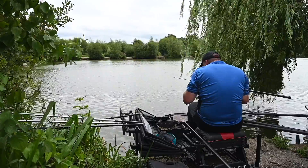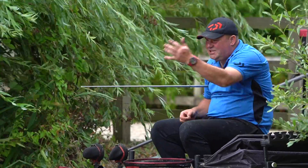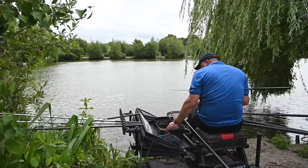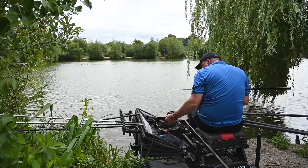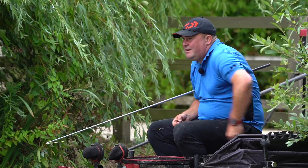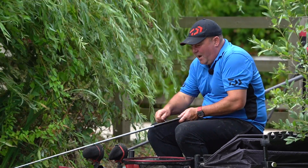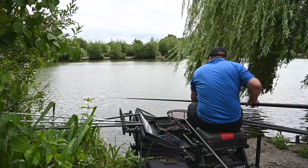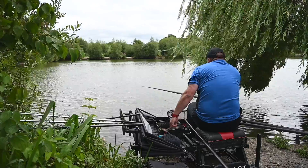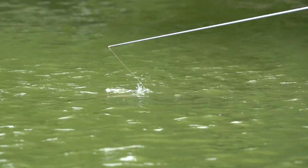Always do it at a length of pole that not only suits you but where you can throw your groundbait accurately. Also, on the side — I spoke about this when we mixed the groundbait up earlier — a little bowl of water. Not only does that enable me to play around with the consistency of my groundbait, but it also keeps my hands very, very clean. You'll notice that your pole can get absolutely caked in groundbait and so can you. Just incorporating that little bowl of water is very good for just dampening your mix, but also every time you throw a little ball, you can just wash your hands — no problem.